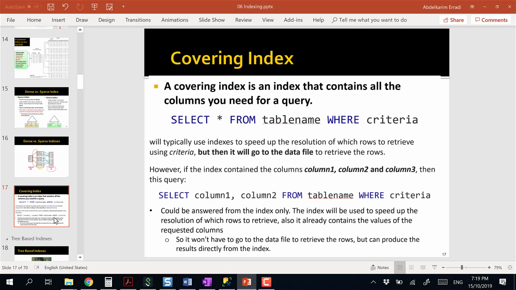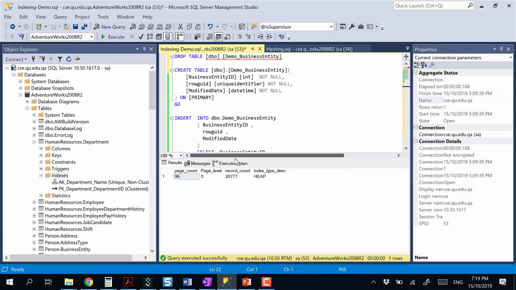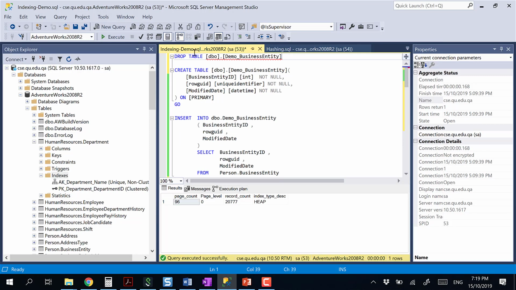One more. This is very important also. A covering index. Any idea what a covering index is? The query from the index from the full scan. Sorry? The query full scan from the index. Yes, so basically when we can answer the query just from the index without going to the table, without going to the data files. I just want to jump here and give you small examples just for you to put these concepts together in your mind, and then we move forward. So in here, I'll just go ahead and drop this table.